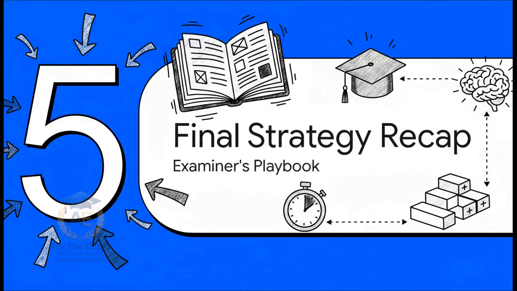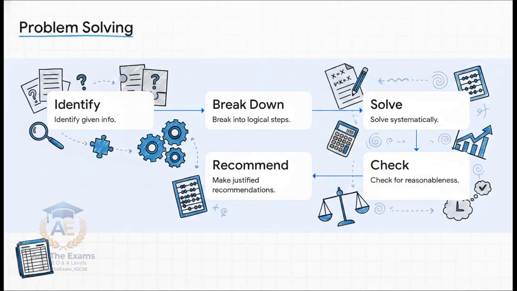Section 5. Final Strategy Recap. The Examiner's Playbook. Let's synthesize this entire masterclass into some core, memorable pillars you can take into the exam hall. Remember this ultimate deconstruct, solve, evaluate protocol. We call it the 3-step question scan, combined with the paragraph balance formula and the last 5 minutes review checklist.